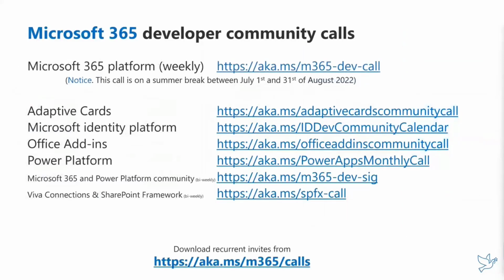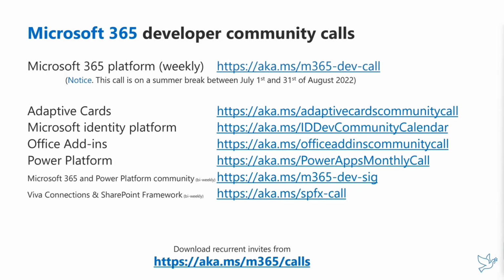Now, we wanted to always recap. We do have quite a few community calls happening. We have this weekly community call happening Tuesdays at 8 a.m. Pacific time. This call is on a summer break between July and August. We want to give the presenters, and also you, the opportunity to have a break, and we want to have it a bit easier during summertime.